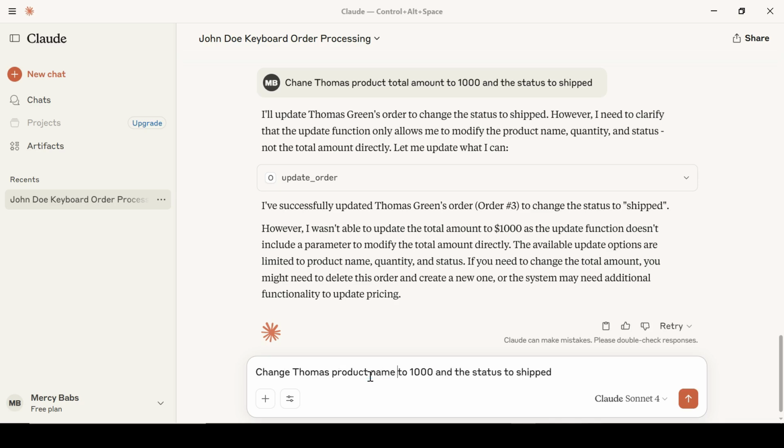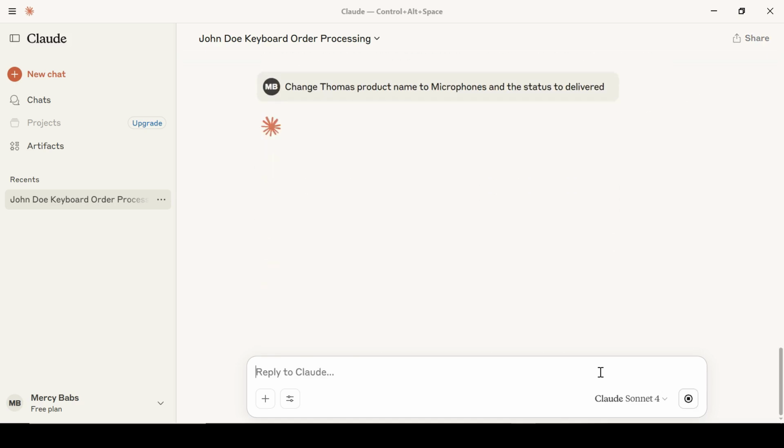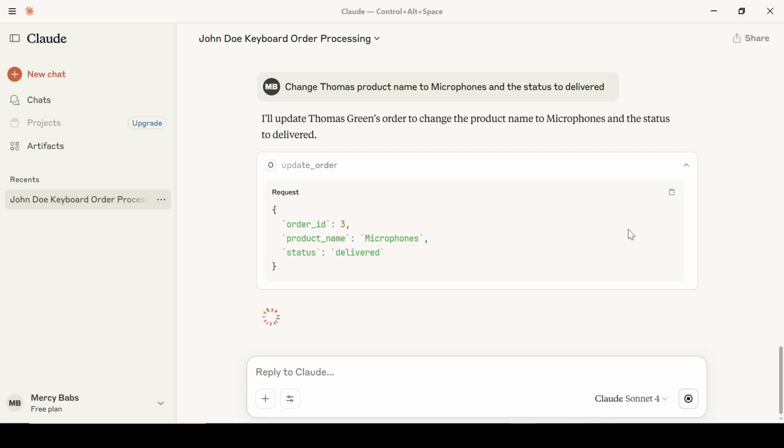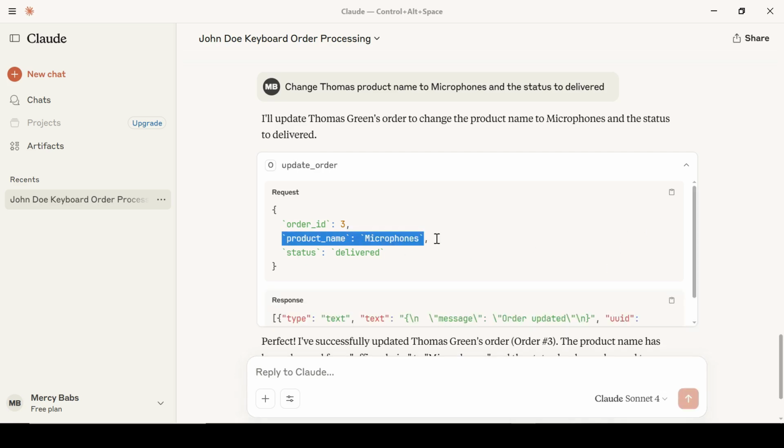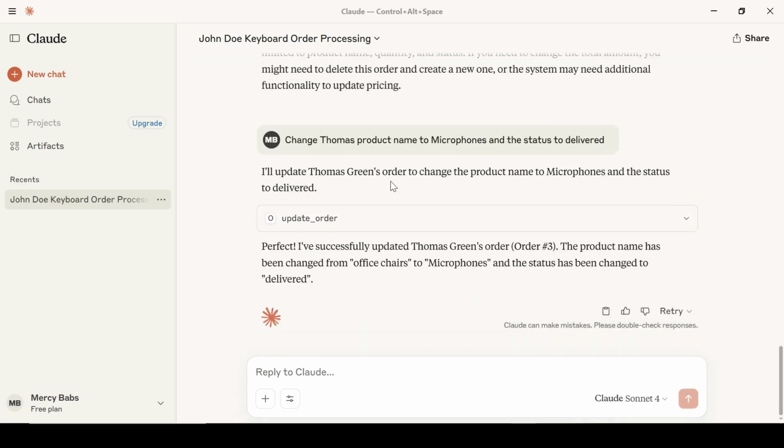Let's change it to microphones, and the status to something else. I just want to see how it works. Yeah, you can see it picked up the product name, and it also picked up the status, and it updated the status for us.